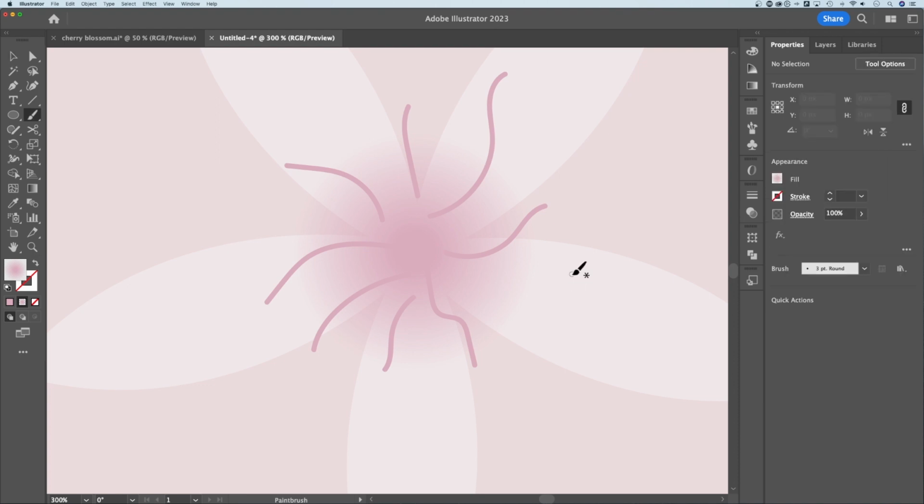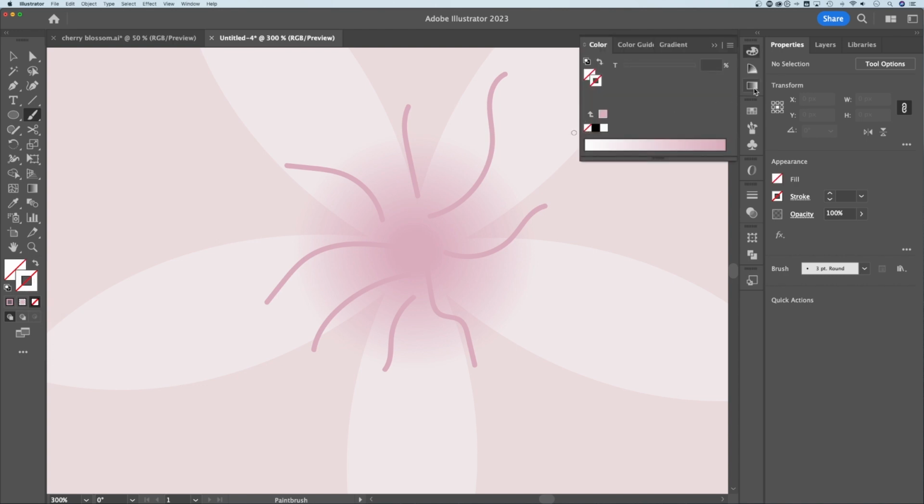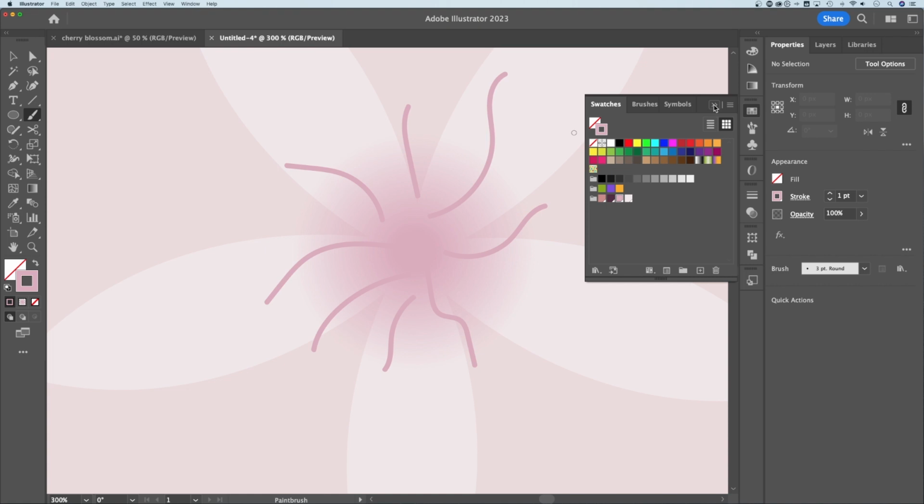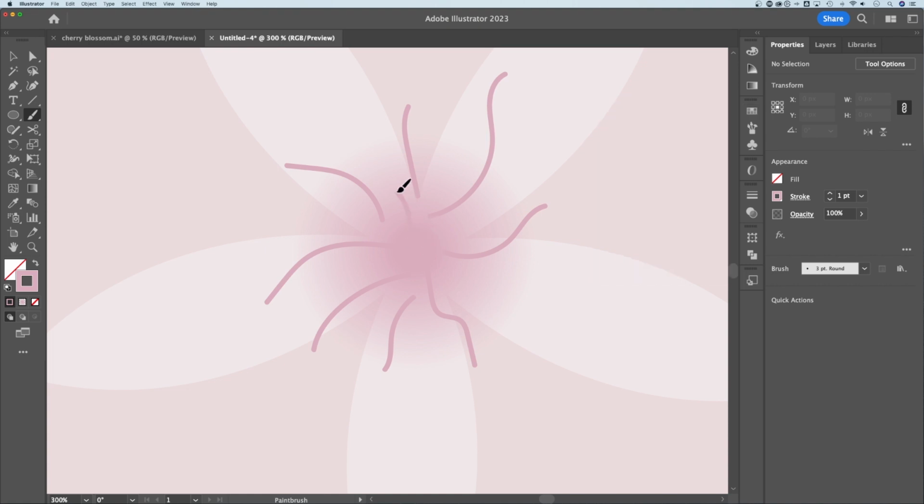So we press B again. Now we've kind of got a messed up stroke over here. So what we can do is grab that fill, click None, grab that stroke, swatches panel, click on this color again. And we can continue to draw whatever we want coming out of the center of our flower, or a cherry blossom, I guess you could call it. And once you have enough lines out here, and you're good with that, what we need to do is change the profile of these lines.